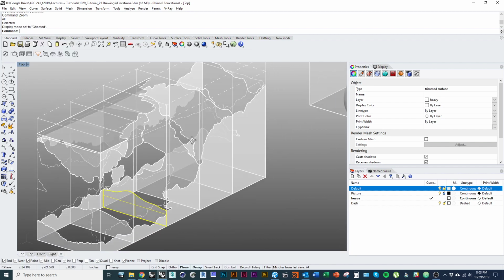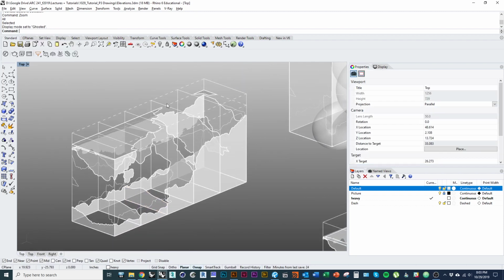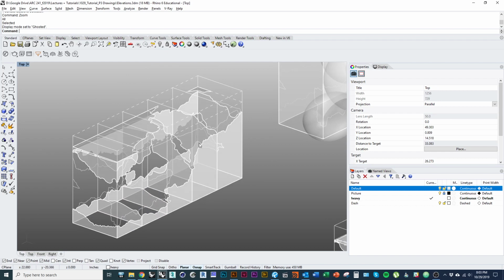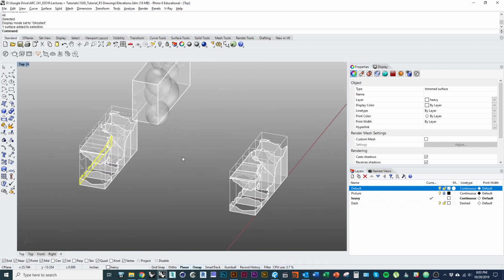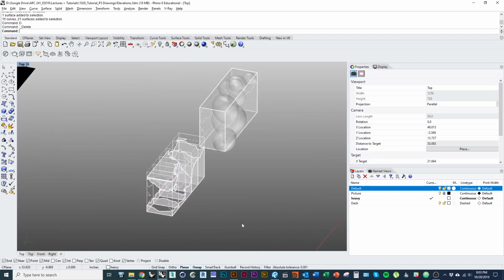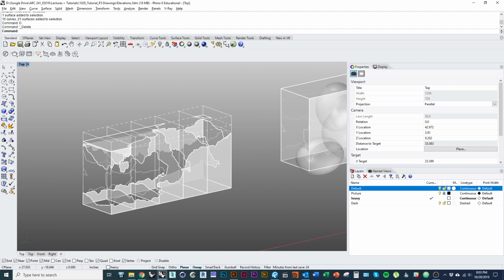Ghosted, okay. So basically what we want to do now is pull out these surfaces from all the lines that are muddying things up, and make a kind of inversion of this.